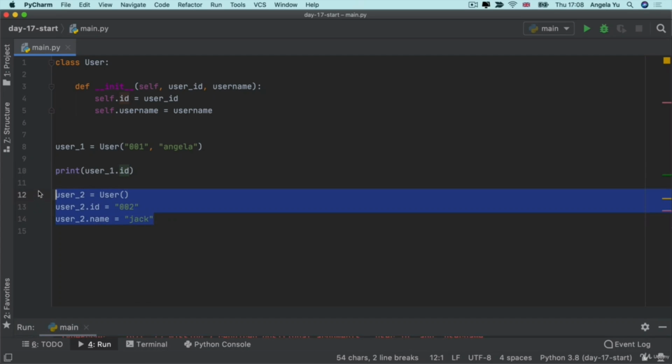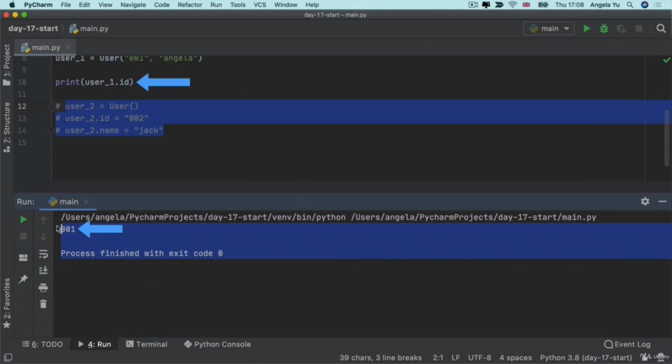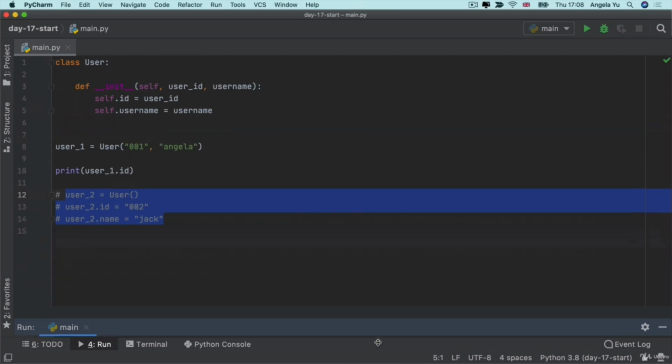So now let's comment out the rest of the code and hit run. And you can see we've got the user ID being printed here. Now remember that when you add parameters to the constructor, which is the init function, you're now saying that whenever a new object is being constructed from this class, it must provide these two pieces of data.